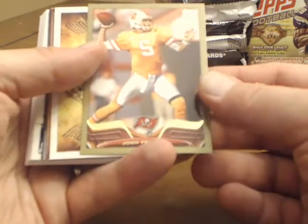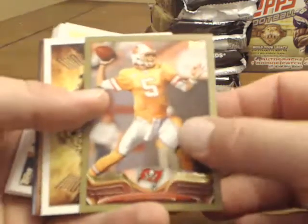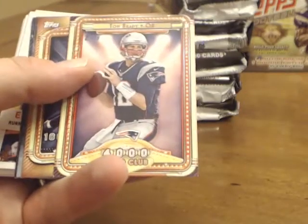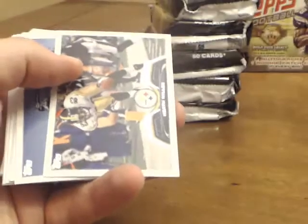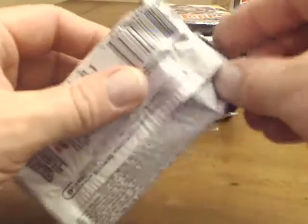Who else am I thinking? Drawing a blank. Josh Freeman Gold. Denard Robinson. Redemption card. Tom Brady. We got Trent Richardson, Ronnie Lott, Emmitt Smith. We got that nice Barry Sanders kind of manufactured relic, if you want to call it that, the championship ring, number 2. Was that 25 or 50? 50, I think that was.